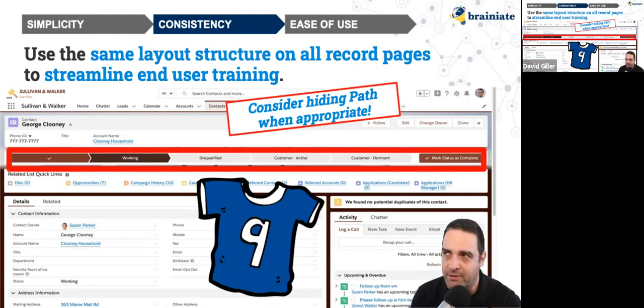Now, by the way, in case you're wondering, what if in some situations we have to update the status, we mistakenly switched it to closed won and we need to move it back? You still have access to the field on the page layout itself. You simply don't have the visualization of path, but the field is still there on the page layout. The field is still completely editable. So if for whatever reason they actually need to update the record to make the status something else, to make it not closed anymore, the path will automatically reappear. So that's not a problem.